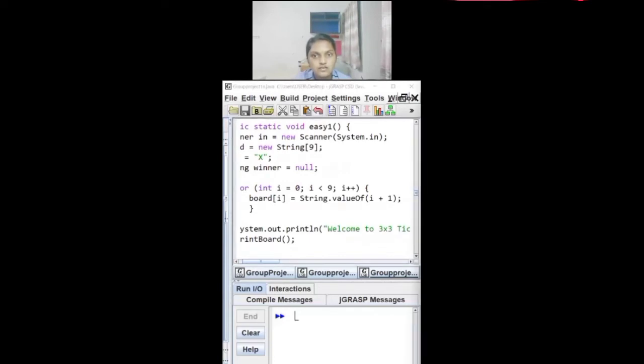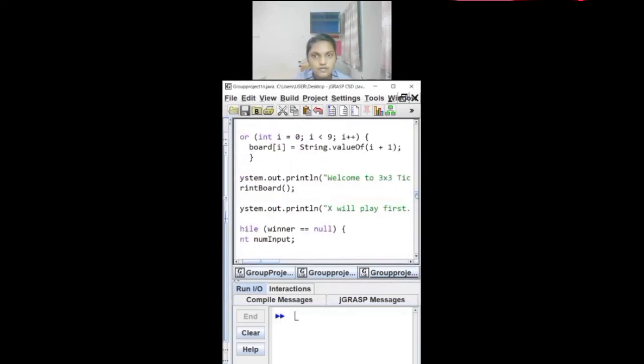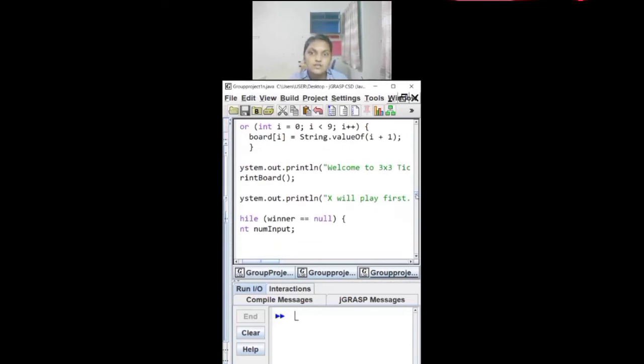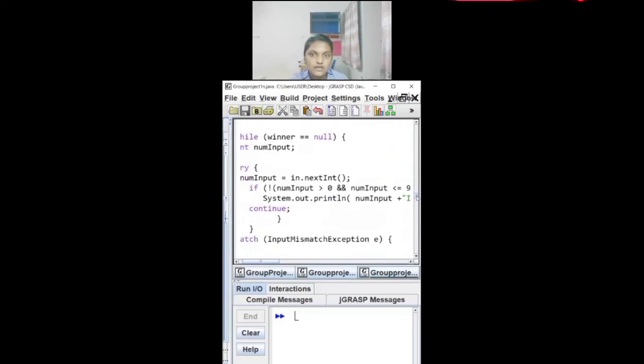First, we use a nested loop for this because we are going to use this every time. Then it prints out welcome to tic-tac-toe. Then it will ask player 1 to enter the slot number. If the user enters something other than a number from 1 to 9, it will show invalid input and ask the user to enter again.